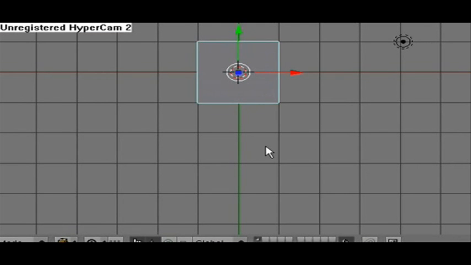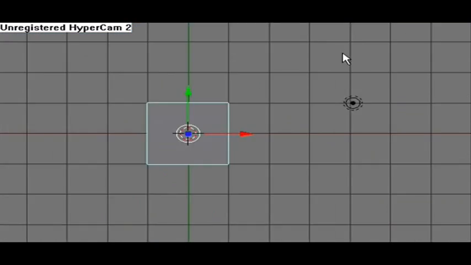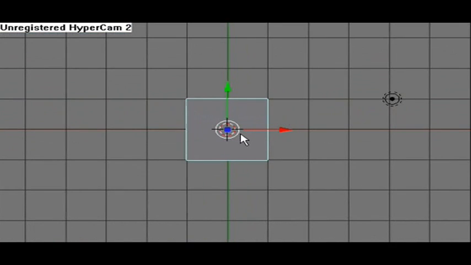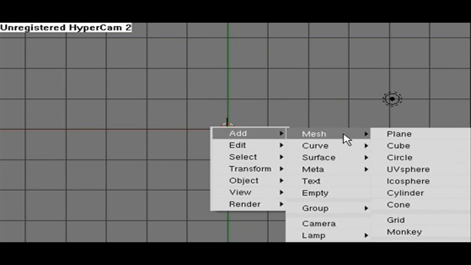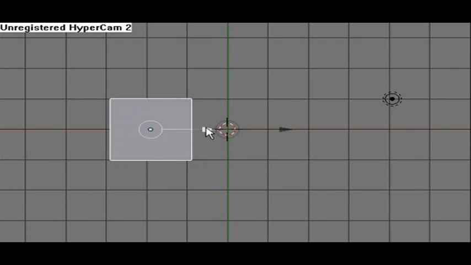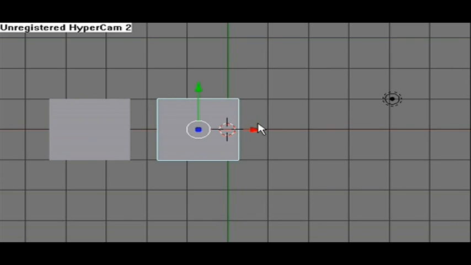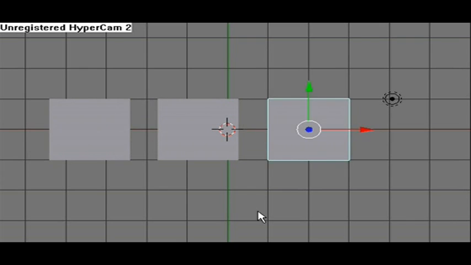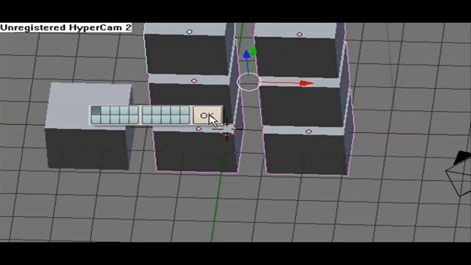Alright, now we're in the engine, and we're going to be in the engine for quite a while, so I don't really have to rush. We are using Blender 2.49, and we're just going to use the default cube. Actually, no. Press delete, delete the default cube, press space, add mesh, cube. After we add a cube, we want to Shift B and duplicate the cube quite a few times. After duplicating all of the cubes, we want to Shift right click on all of the other cubes except one, press M and move it to the second layer.